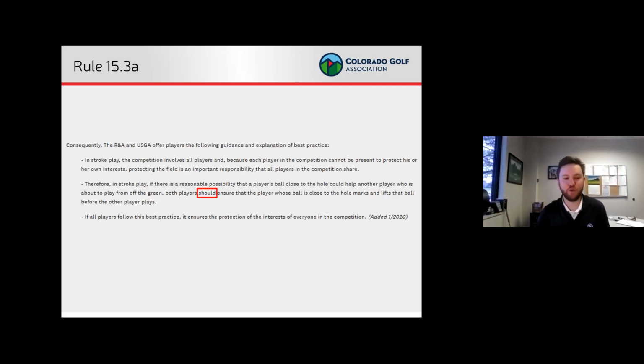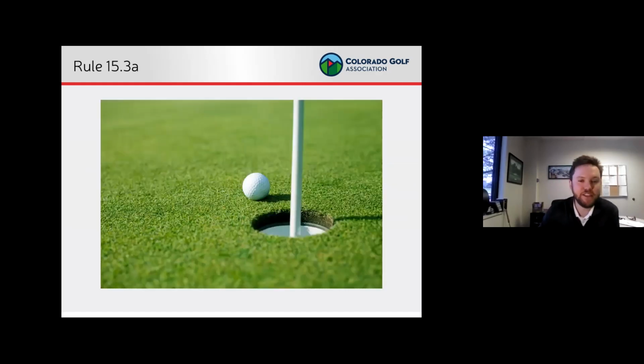So in any case, if we look at this situation here, this is the backstopping situation. If there's a ball here and this is someone else's ball, and I'm chipping from off the putting green, this ball could serve as a backstop to me in stroke play. And if I say to the other player, hey, can you agree to leave that ball there so I can use it to maybe slow my ball down, and the player says, yeah, go ahead, and I make a stroke, as soon as I make a stroke, that agreement we've made means we're both going to be penalized. We both made an agreement. It doesn't matter where my ball ends up because we made an agreement to backstop. We're going to be penalized there.